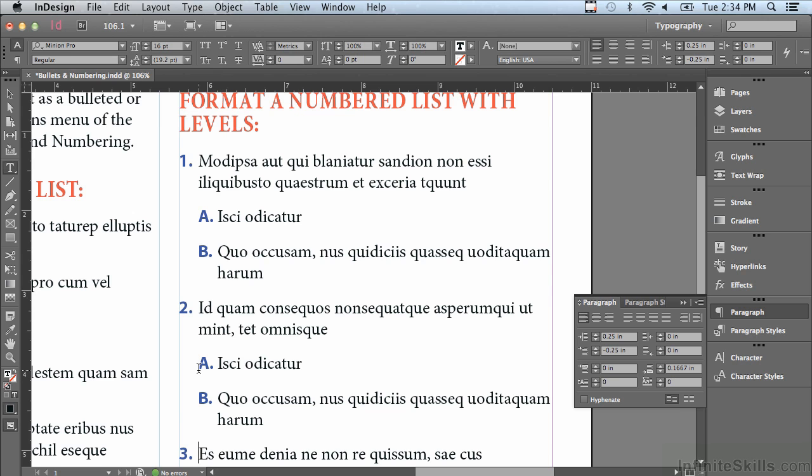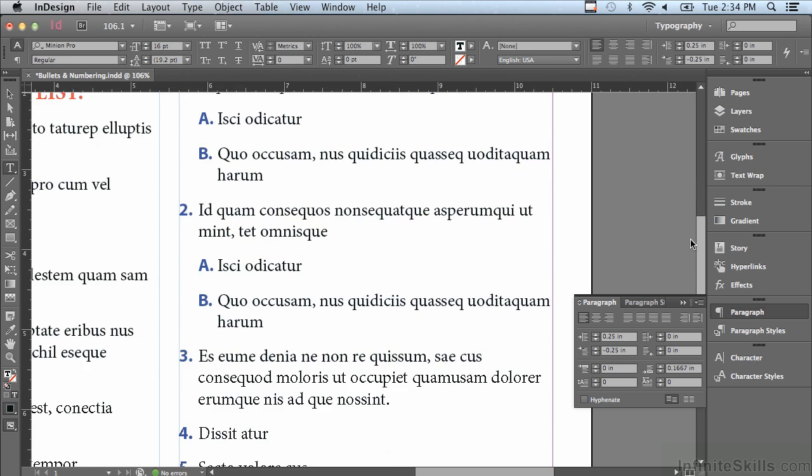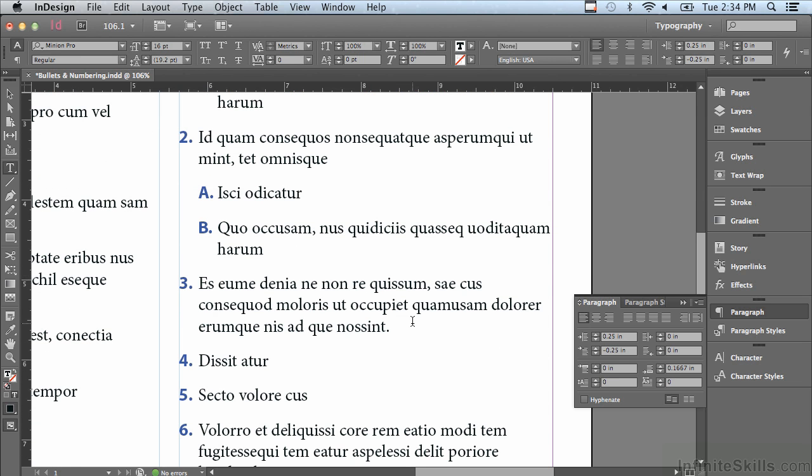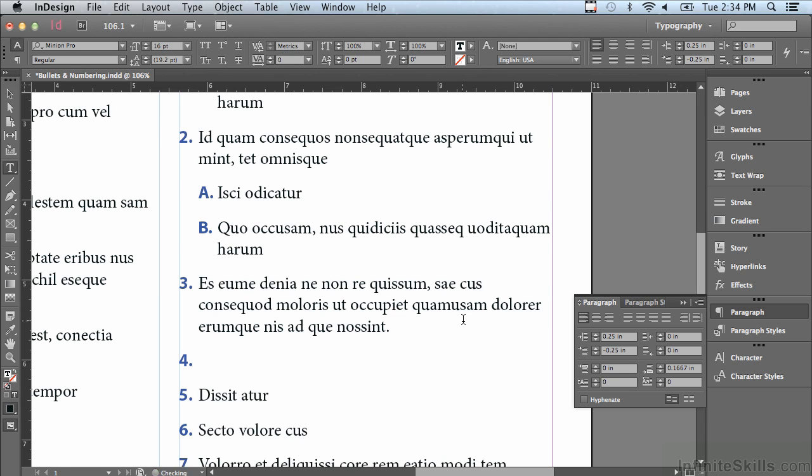So really kind of cool the way it works. But watch what else happens. I'm going to scroll down a little bit. If I get an insert point at the end of number 3 and hit a return or enter, you can see it's a 4. And 4 became 5 and 5 became 6.